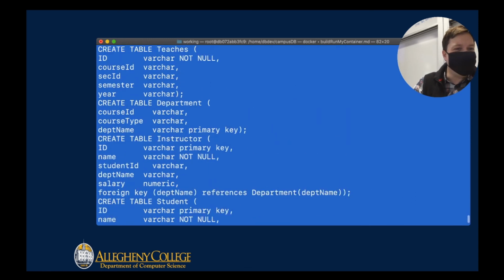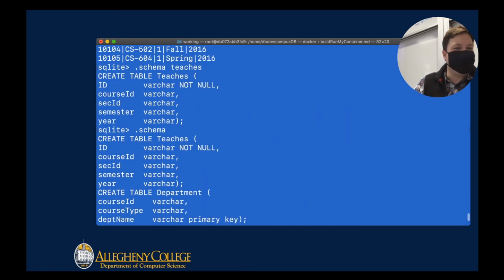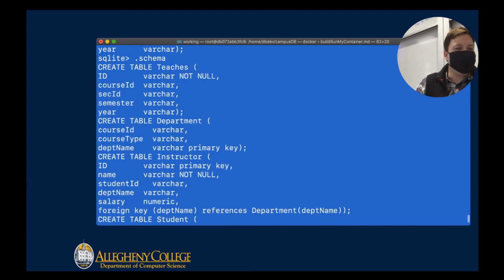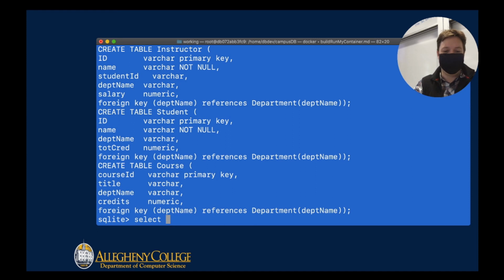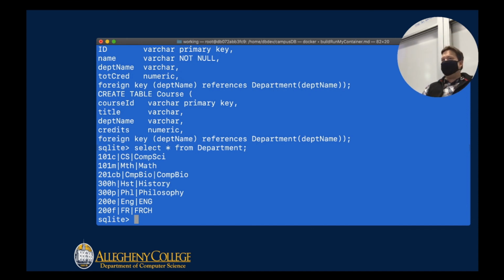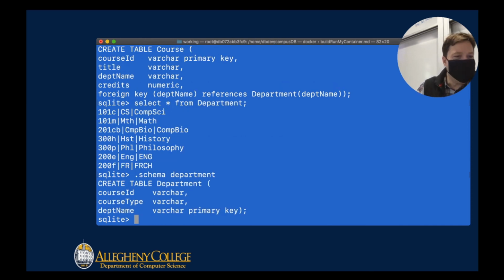And then let's look at the next table along here. Teaches is here. Let's look at the department here. I'm going through this because it's important to spend some time to get an idea about what the data is in the database, because that will inform the kinds of queries that you can use here. So now in department, the first thing is going to be the course ID, and that's represented by this over here.